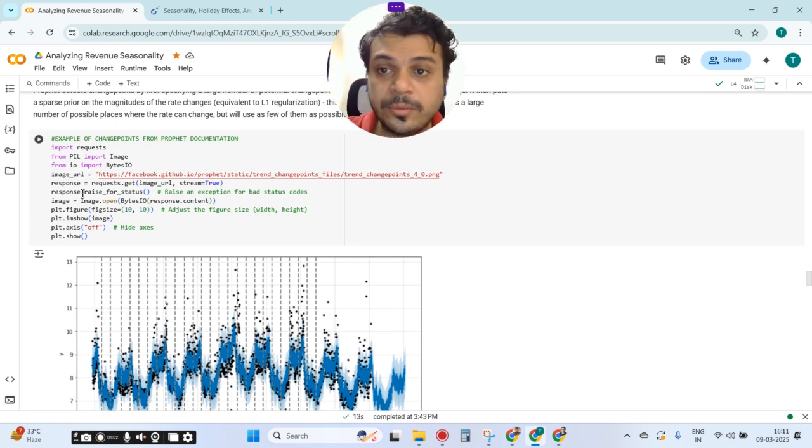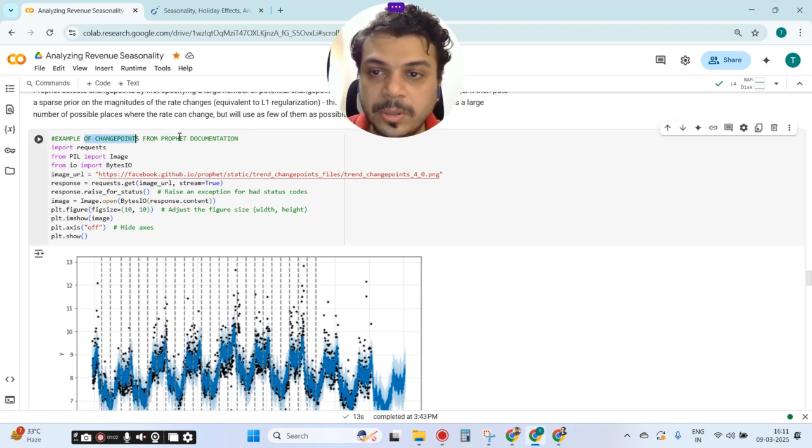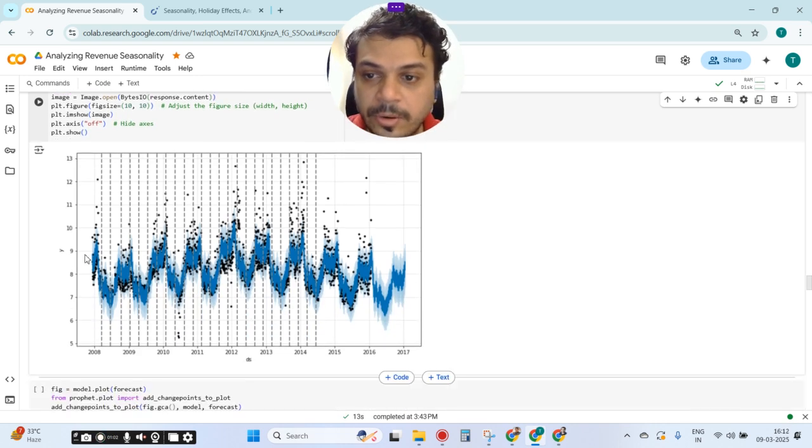Okay, so this is actually from the documentation itself. This is the example of change points from the Prophet documentation, and I just used this code here to take this image from the documentation and represent it here. You can see that these vertical dashed lines are the change points. In this case, they're pretty equidistant, so it sort of predicts that. And you see that this is a very simple data set.